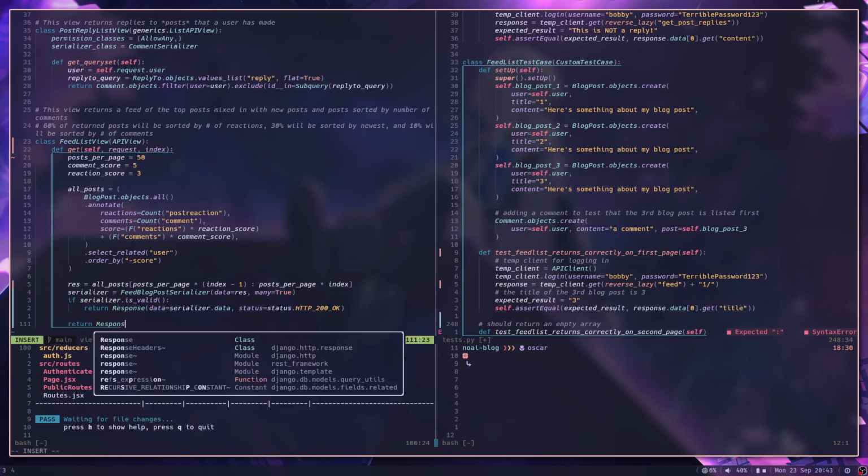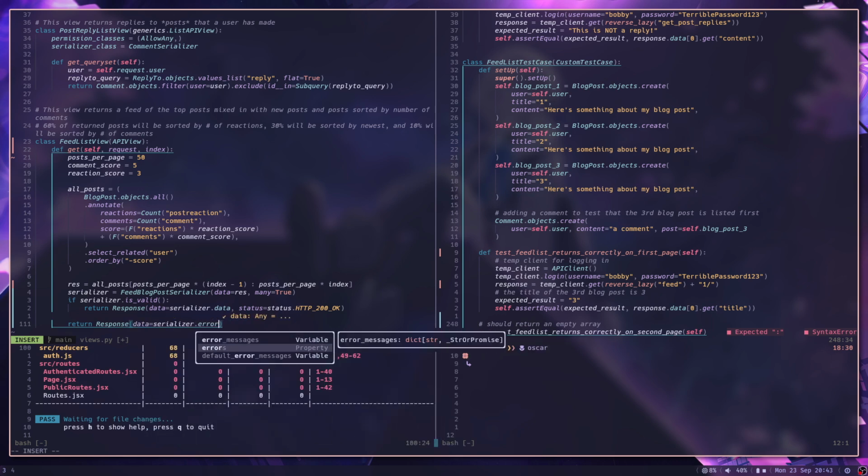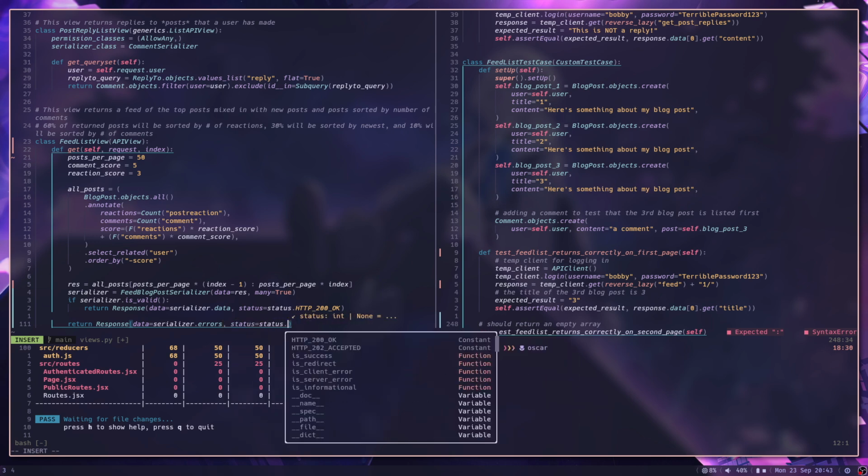Anyways, if it isn't valid, data is equal to serializer dot errors, status equal to status dot http. I don't think there's any way for this to fail, unless of course I wrote the query incorrectly. In that case, it's just going to fail, and I'm not going to test for that.